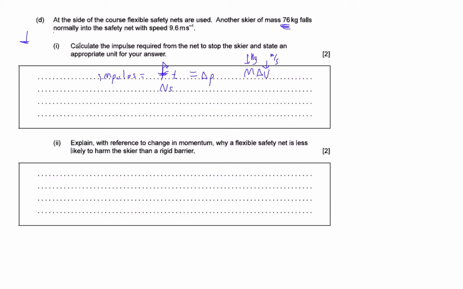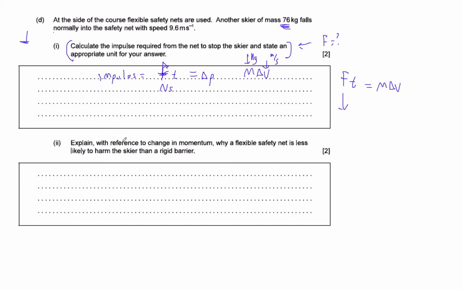Now, spoiler alert here. I'm going to change this slightly, okay? I believe I'm going to tell you how much time it takes to stop the skier, and I'm going to ask you for the force. The force equals whatever, right? And to solve that, you're just going to use force times time is mass times change in velocity, and you're going to solve for the force. And I'll tell you the time, okay? So that makes it a little bit more tricky, okay, but not really that much more tricky, okay?